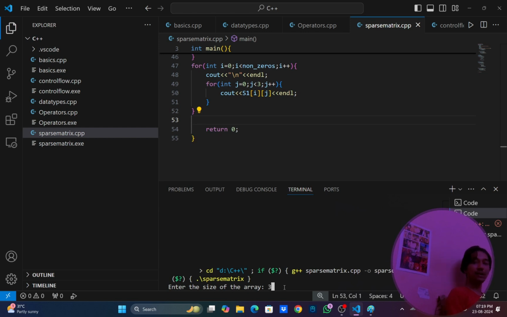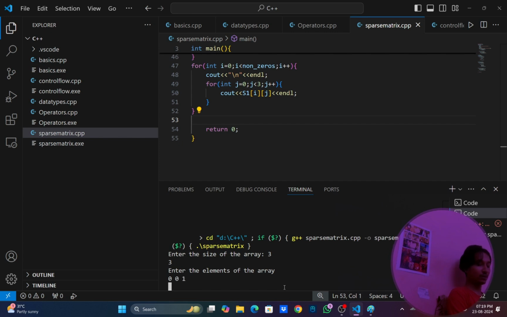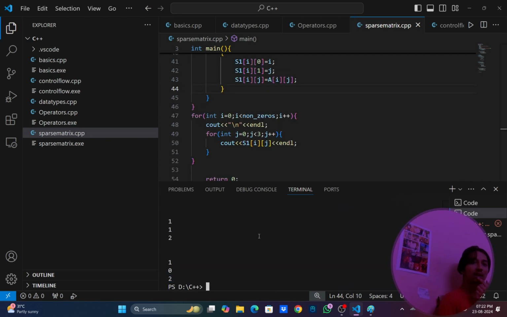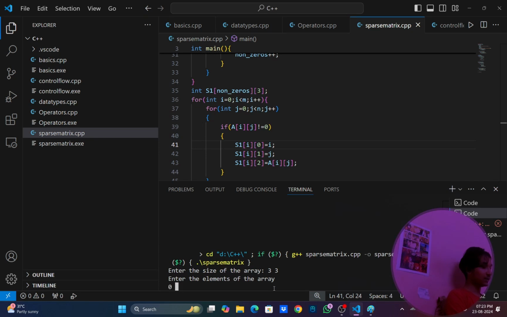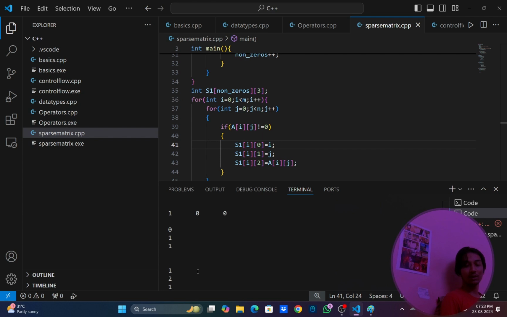Size of the array, that will be 3, 3 comma 3, and then elements 0, 0, 1, 0, 1, 0, and 1, 0, 0. Positions are right, but values are wrong. Why? Sorry, I think this was a mistake. 3, 3, 0, 1, 0, 0, 0, 1, 1, 0, 0. But why are we getting it like this?